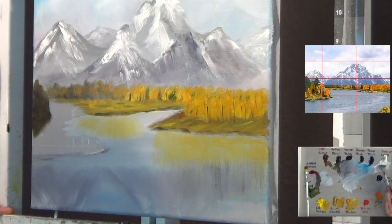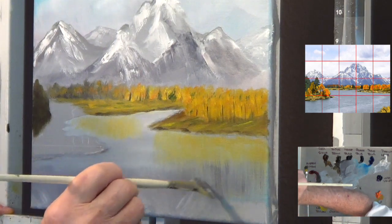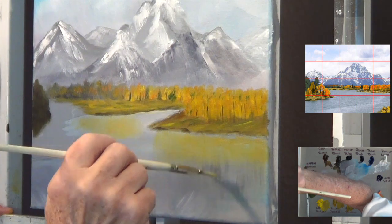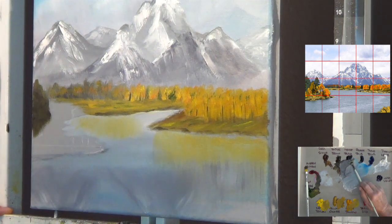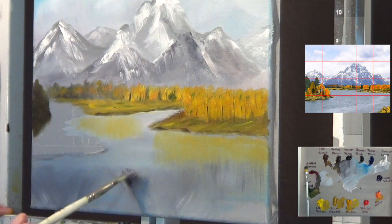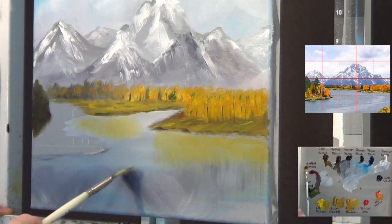I don't know if you can see that well. When I look back, I have a monitor behind me here, and it's kind of a little bit hard to tell what it is reflecting. But anyway, this is the mountain and some of the reflection. I still think it needs to be darker. I'm going to put a little more darkness in here, make it a little more distinct.